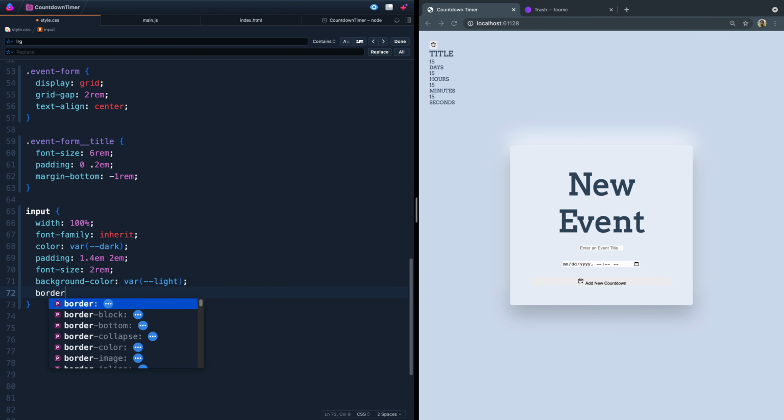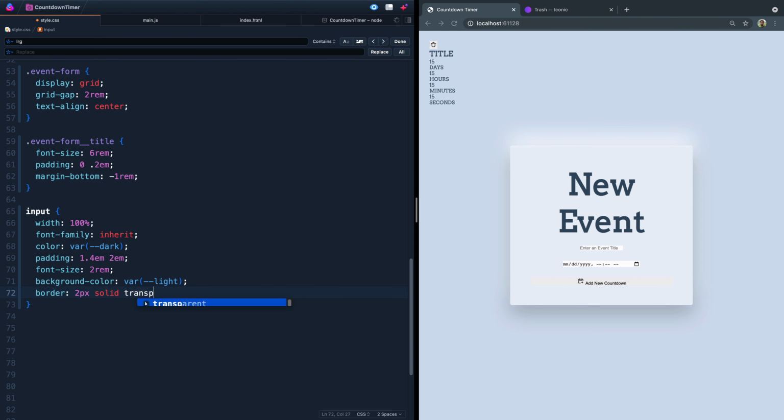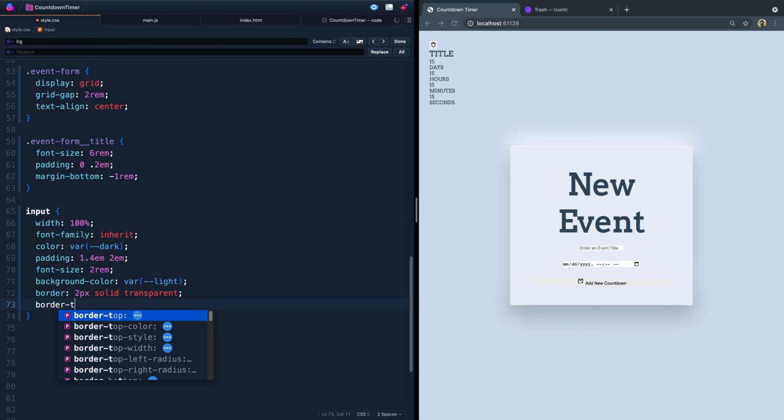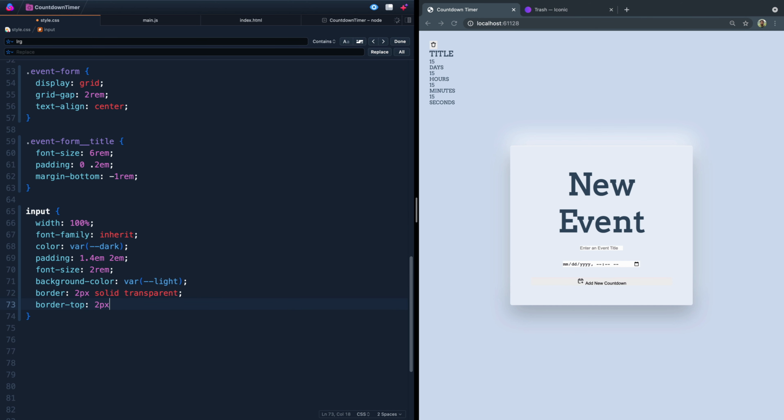Again, they are going to have a border. It'll be a 2 pixel solid transparent. Now you might say, why are we adding a transparent border? Well, it's because we're going to basically toggle on the border on focus. And so we want to make sure that that happens smoothly and it's not jumping up and down. And then the border top here will change to say 2 pixels solid. And again, just like the parent container, will be the var of white.